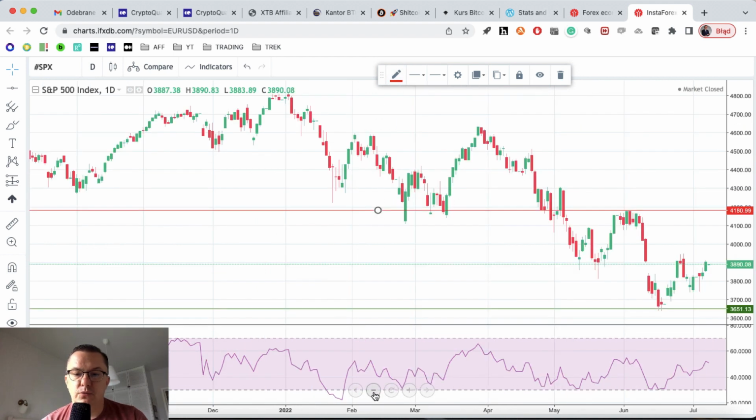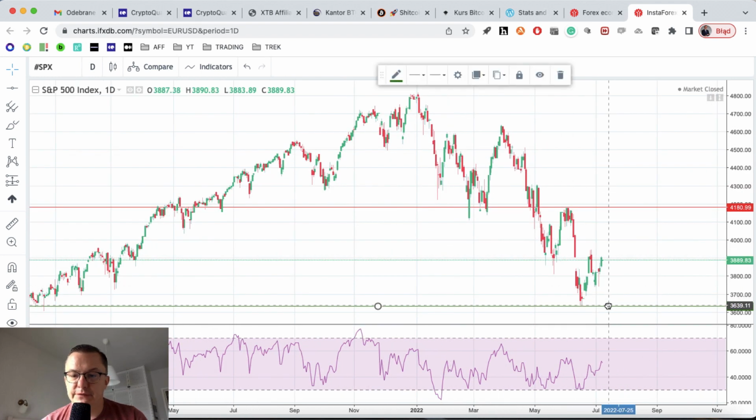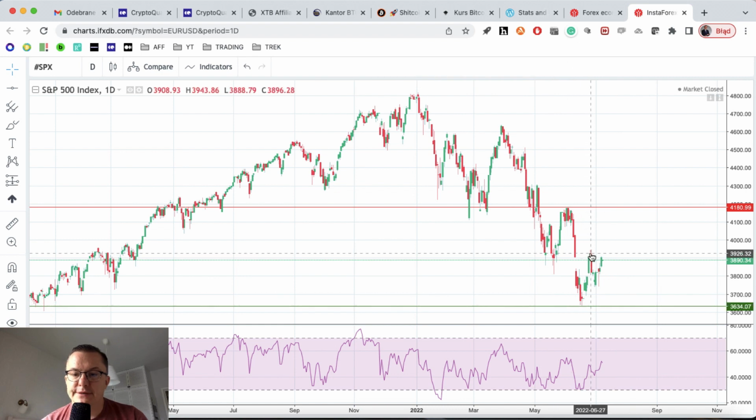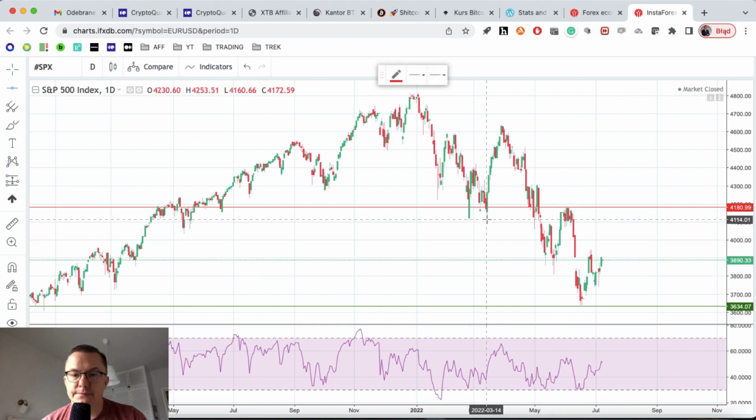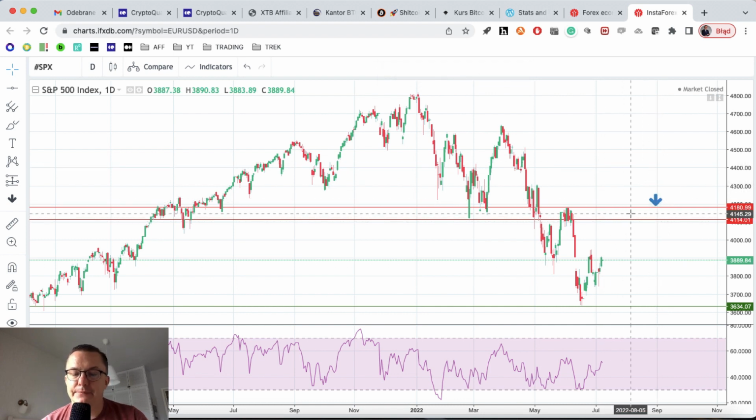Here, let's just find out what is going on from a closer perspective. This is the low. This is the first leg of the bounce, second leg of the bounce, third leg of the bounce, and now we got this local high at 4,180, and we should eventually put another zone here. So we have the zone 4,141 to 4,180. This is the zone of supply. This is the key zone for the bears. They cannot lose it, otherwise the market will rally way higher towards 4,600 and something. So that's the supply zone.